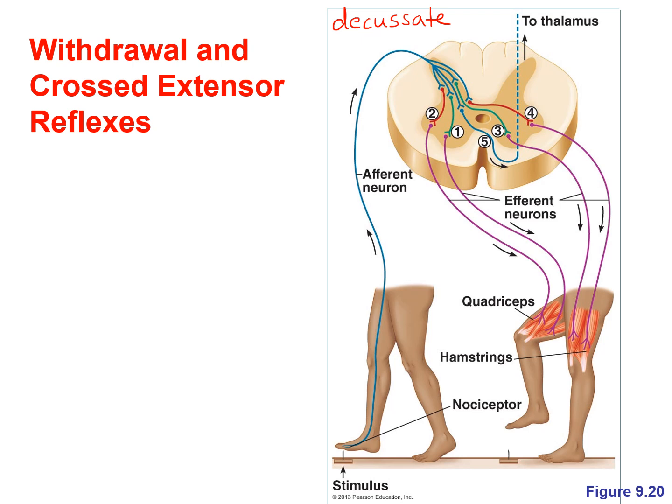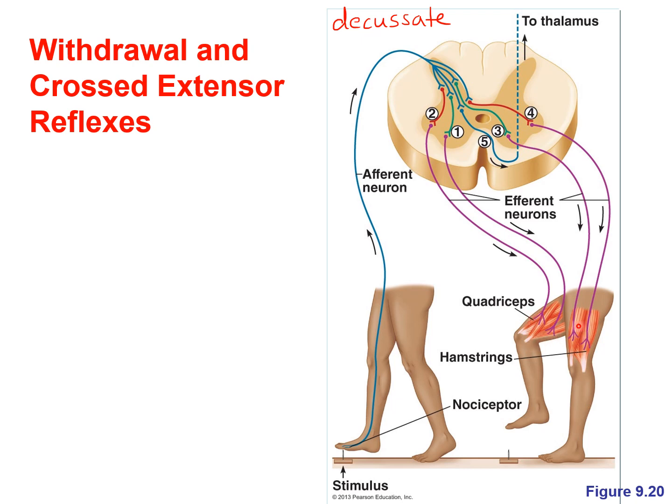So if we look, going over to the other side, we're going to just do the opposite directions, basically. So we're going to talk to the quadriceps muscle, and we're going to tell it to contract. And that'll extend this leg so it can take the body weight. And then we're going to talk to the hamstrings and tell it to relax so it doesn't get in the way. Okay? And we just did the opposite on the other leg, didn't we? So the other leg, we told the hamstrings to contract and the quadriceps to relax.